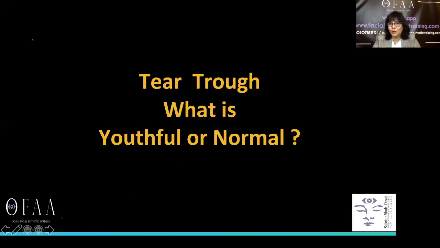What is youthful or normal? I'm always surprised at what is portrayed, or what the patient expectation is, and what they mean when they talk about the tear trough. We're trying to restore normality in an area, and we've defined this tear trough area as a deformity. But actually, what the patient is seeing and what we're seeing and trying to treat are two different things sometimes.